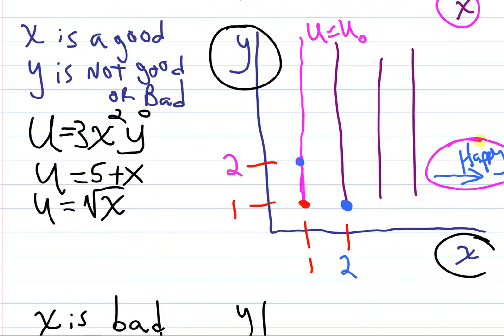As we move to the right, the further we get over here, anywhere, it's not really a bliss point, but we could say a bliss, I don't know, region. As we get more and more x, we get happier and happier, not necessarily as we move up, but just as we move anywhere toward the right, we get happier.